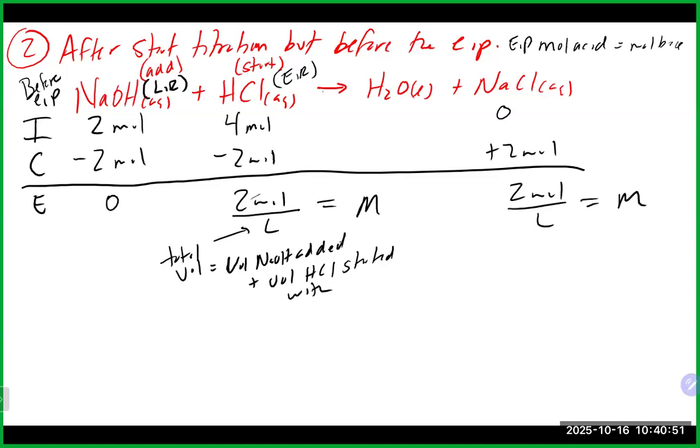Now, when we look at our ICE table, we can use it to help us figure out what's going on. So we have some sodium chloride and we have some HCl. How would I get the pH in this case? Is this a buffer? The answer is, it is not a buffer, because HCl is a strong acid. This is a very common error that people make when they get to the end of this table and go, how many numbers do I have? I have two numbers. The Henderson-Hasselbalch equation uses two numbers. Feels like a good thing to use along the way here.